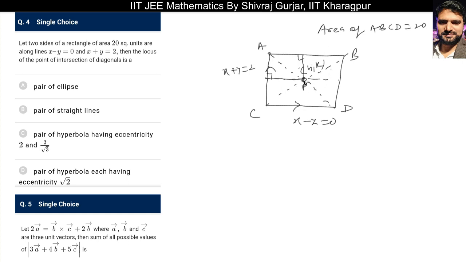That is why, that is so because here we know that for any rectangle we take, let's say this is the origin, A vector, B vector, then this is A plus B vector. So the midpoint of its diagonal will be (A plus B) by 2. So this diagonal will also have midpoint (A plus B) by 2. So basically the intersection of the diagonals will bisect them.